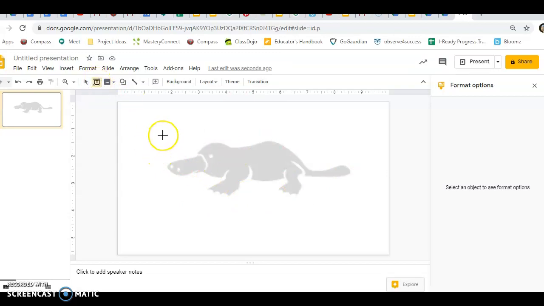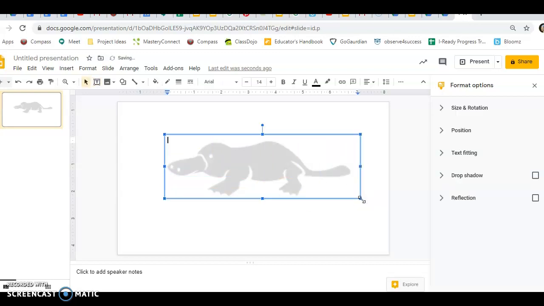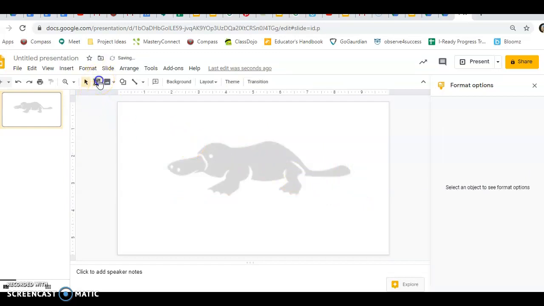Click off of it so that the little squares go away, and then click this T for text box. Now hopefully you have your poem in front of you. If not, pause the video and get it. Once you have your poem though and you've clicked that T for text box, you want to draw the text box exactly around your animal. Mine is actually too big. So I'm going to start over. I'm going to edit undo. I'm going to click the text box and make it exactly around my platypus like it's in a little box.